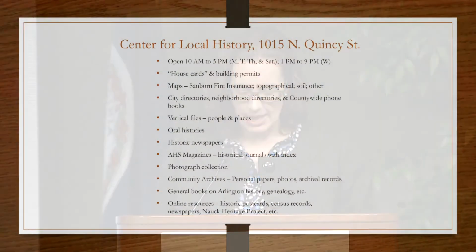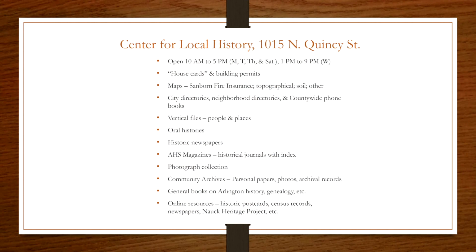I could probably dedicate an entire workshop just on the goodies that you are going to see in a little bit here at the Center for Local History. And on this slide, I've given you just a sample of the types of resources that you can find here at the center. And given my firsthand experience doing research here, I promise you that if John, Judy, and Heather, who are seated in the back of this room, can't find what you're looking for, then it probably does not exist. Some of these items that are listed here we'll go over in a bit, and you'll be able to see some of these things too after my talk, and you're able to go visit the center for yourselves.